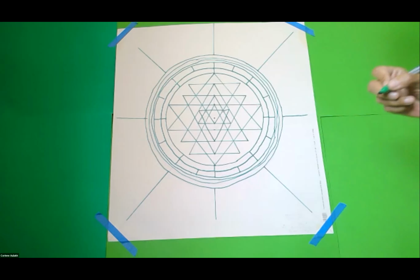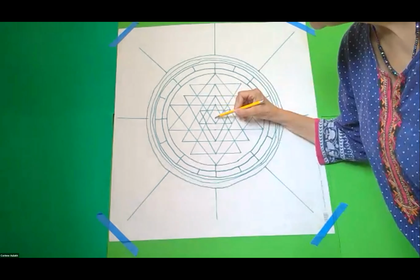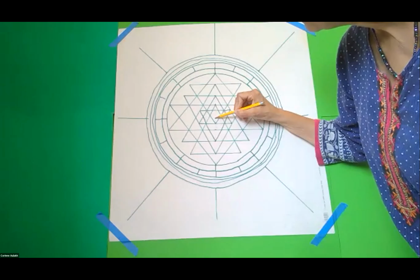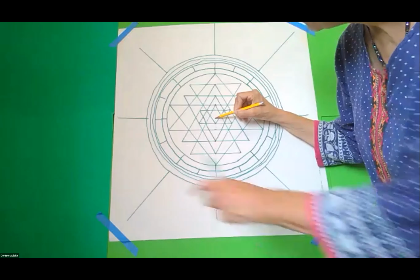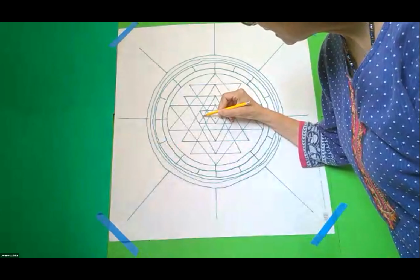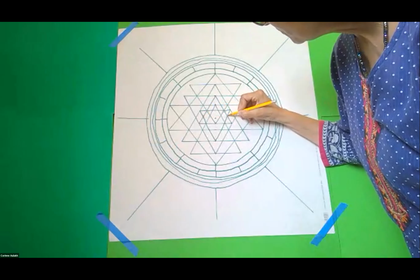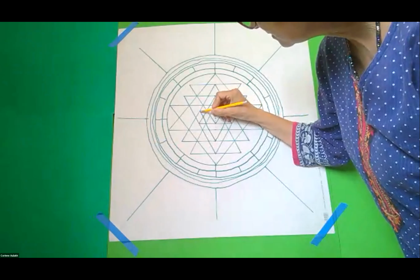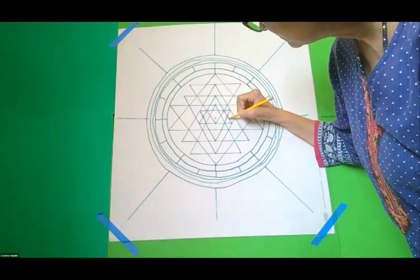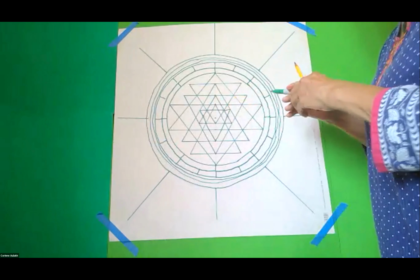Okay, you with me? Now, the last one. Here's the bindu. If I go to my left, I see another crossing, like an X. See? This X and this X. That's where I draw the horizontal line. It's a downward facing triangle.